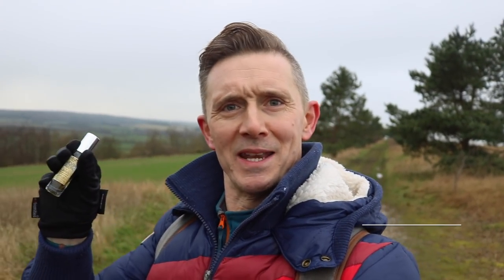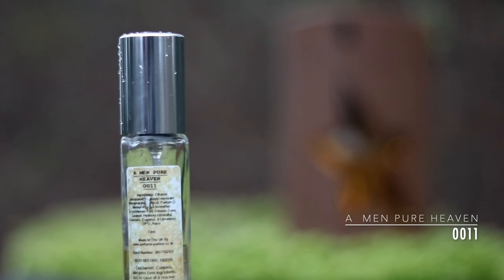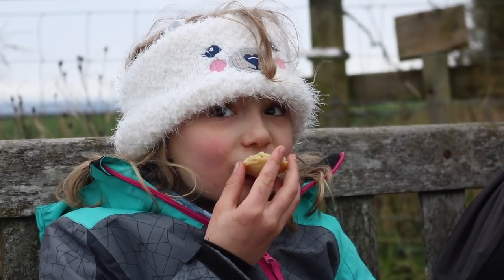This next one is a great example of Perfume Parlor doing a designer fragrance really well. One of my favorites is Amen Pure Hòvan, and Perfume Parlor's version is called Amen Pure Heaven for Men. This is honey and tobacco. This was one of the first Perfume Parlors I tried — I sprayed it and just had to stop and really appreciate how much I love this scent. Off the back of that I eventually bought a bottle of the original, but if you want a cheaper version or to know what Pure Hòvan smells like, this is a very good interpretation.